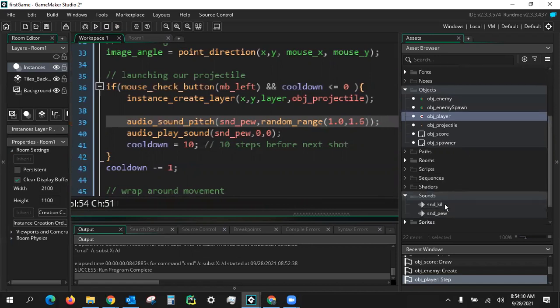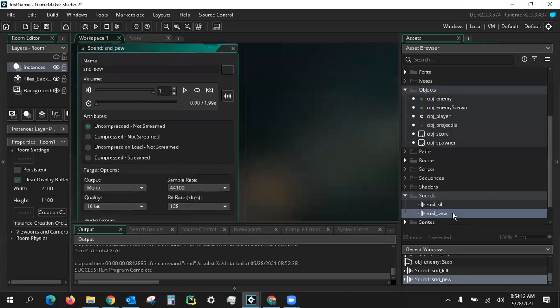But if we go back to our sound for pew, that's kind of loud. If that pitch is raised, it's maybe going to be a little bit unpleasant. We're going to be hearing the shots go off regularly as we play the game. So I want to reduce the audio for this file to about 0.2. It's a lot quieter. That way it's in the background rather than us hearing it constantly.